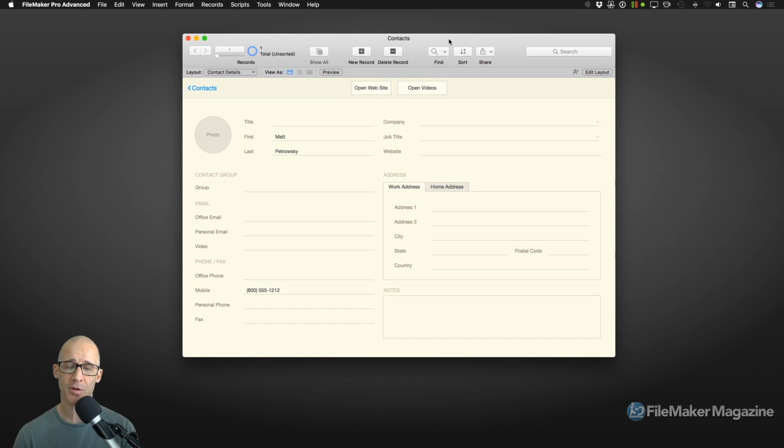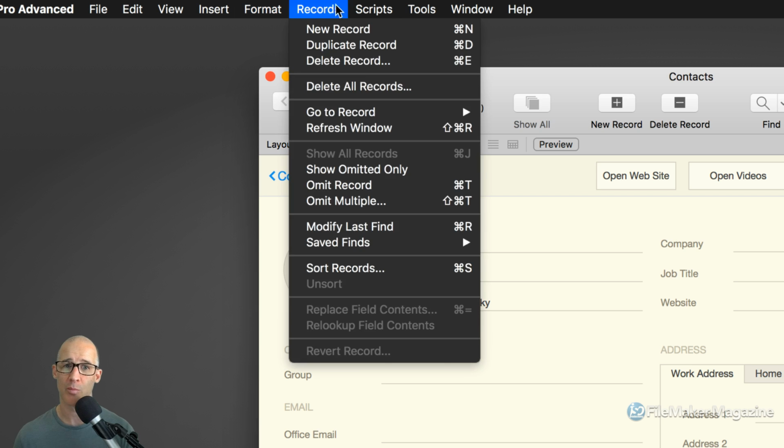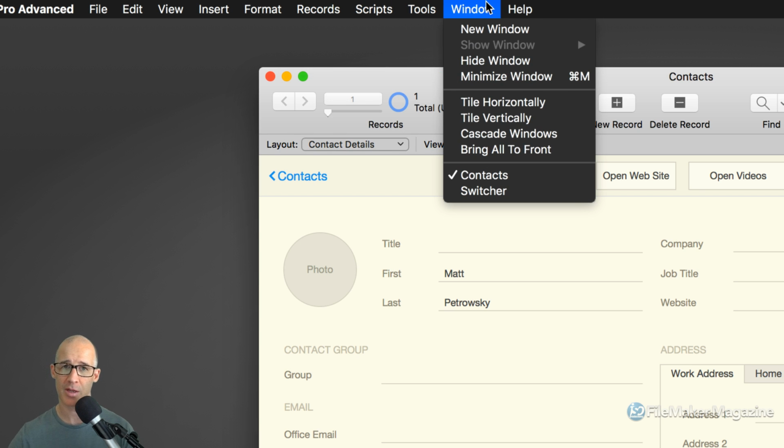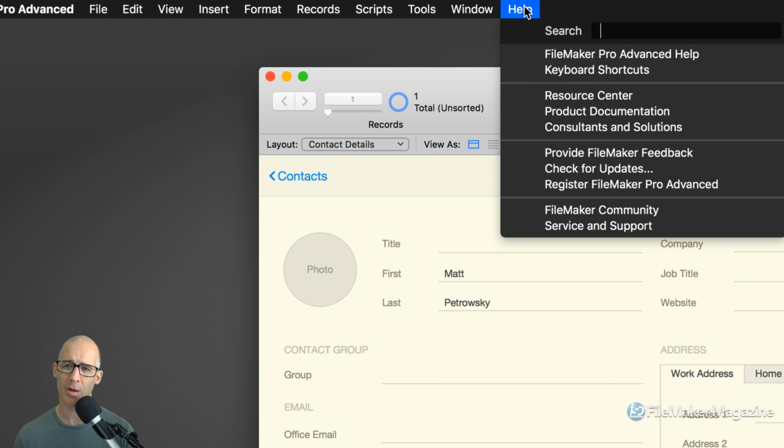All right, so first off, custom menus. They allow you to take complete control of the menu system. That is everything that you see up here. You can completely wipe it out and change all of them if you'd like. Some of them will persist. At least on the Macintosh, you'll have to have an application menu, I believe a help menu. We'll take a look at the menus that will persist.